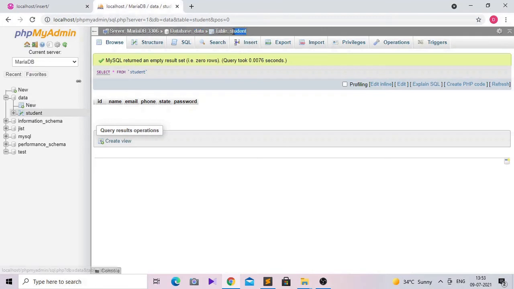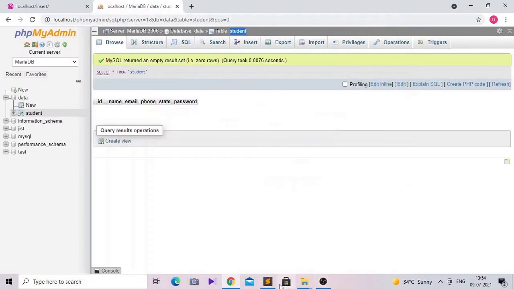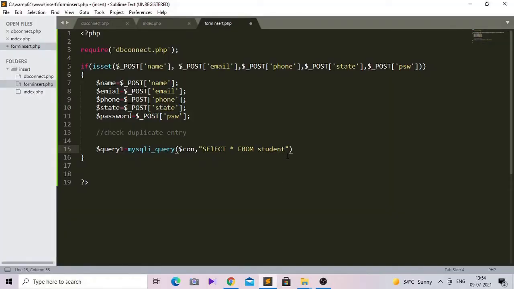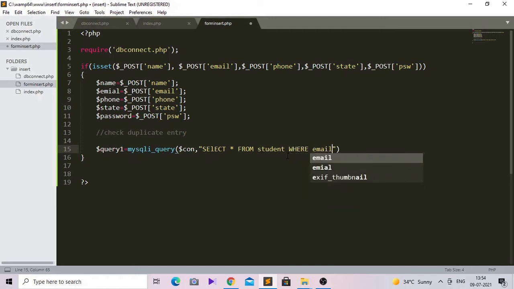Our table name is student. Student where email is equal to our submitted email.